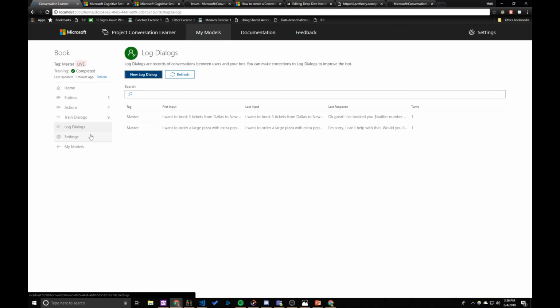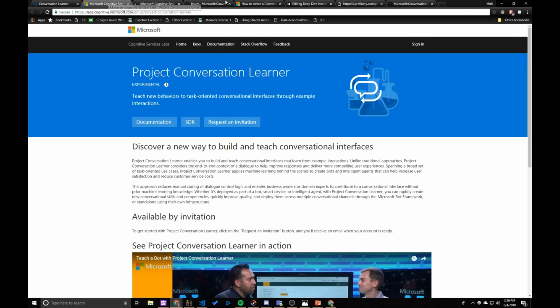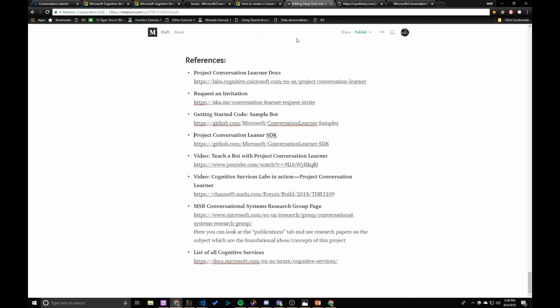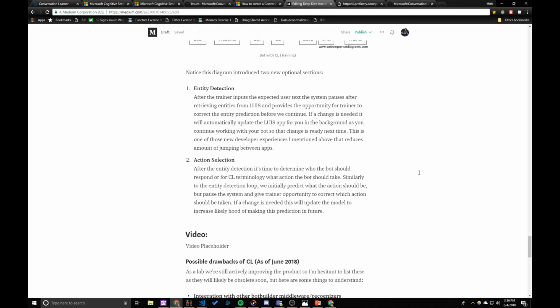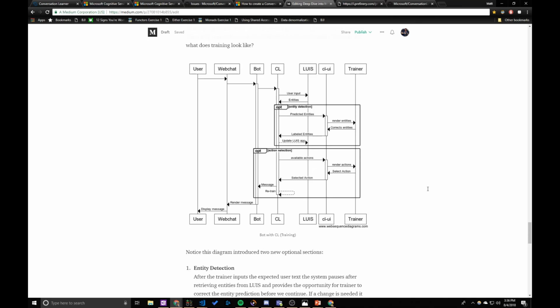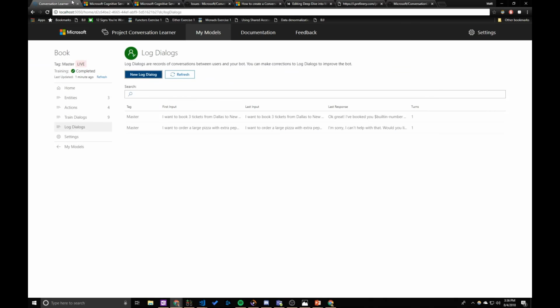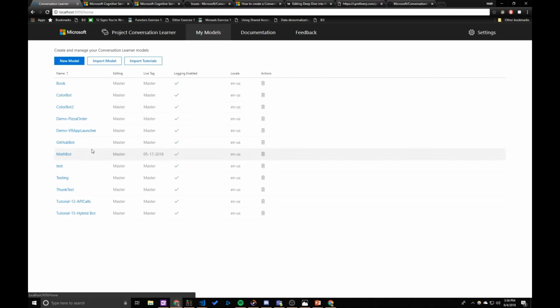Now let's look at how we actually create this, which is the more important part. And I want to bring up that article so I can take a moment to point out those spots in this sequence diagram, which are really critical to understanding how a conversational learner works.